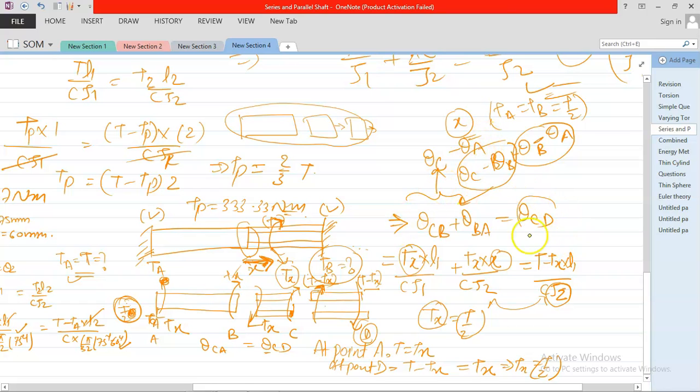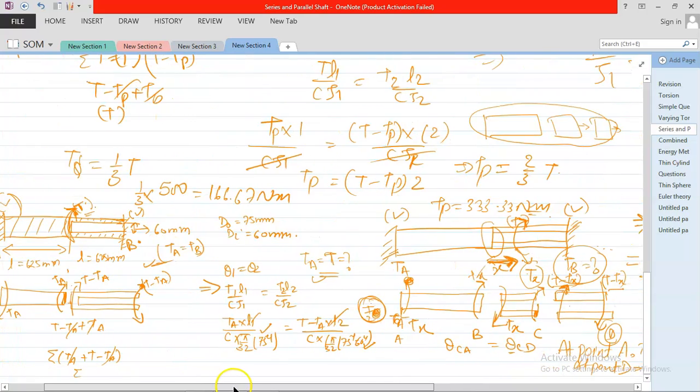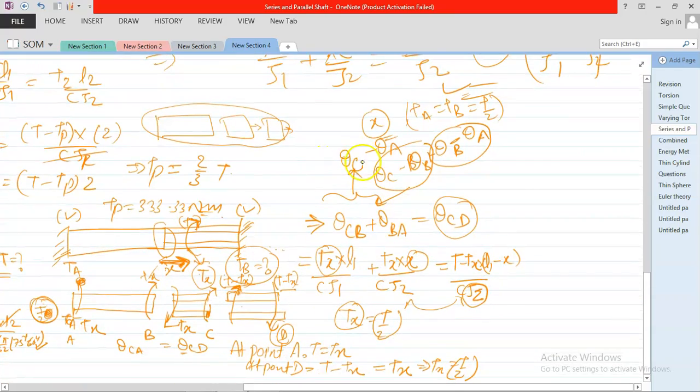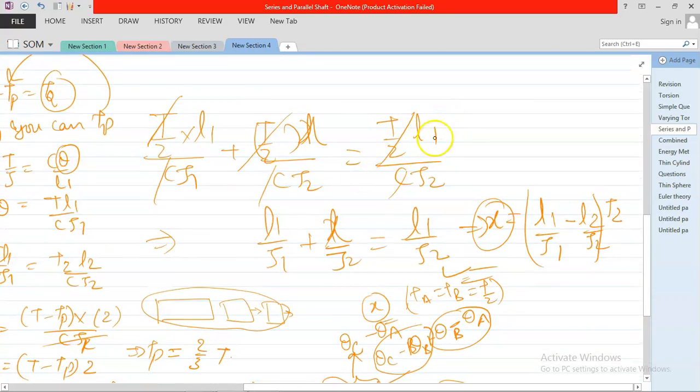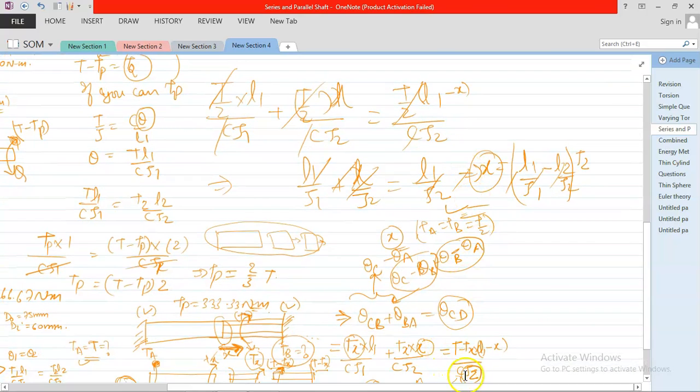Okay, sir. Till theta CD, can you take the L1 value, sir? It is not L2. Oh, sorry, yes, this is not L1. It is L1 minus x. Actually, both L1 and L are equal. You can see that from here. This is equal, 625, 625. So that's why I took L1. It is L1 minus x. I hope you get why I wrote it as L1, because both L's are equal. So I just took L2 equal to L1.